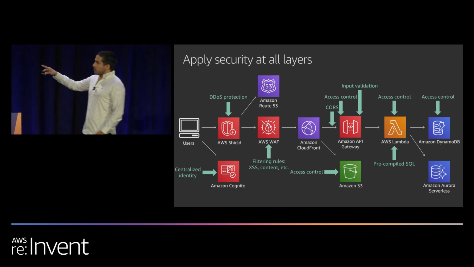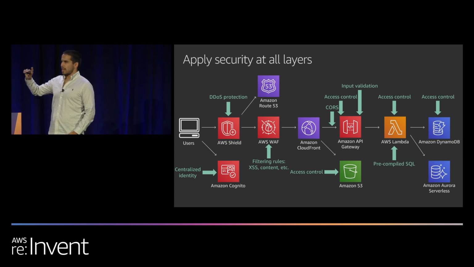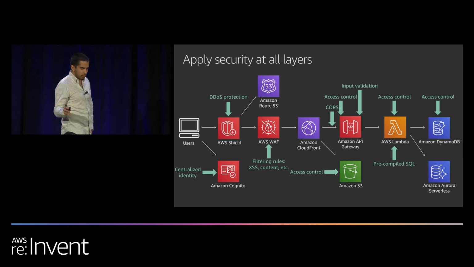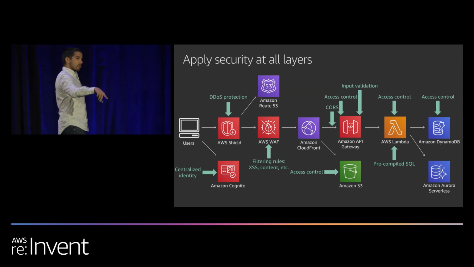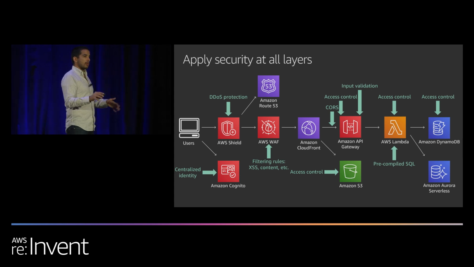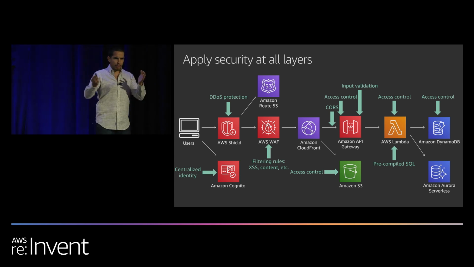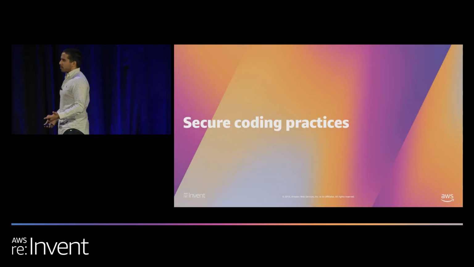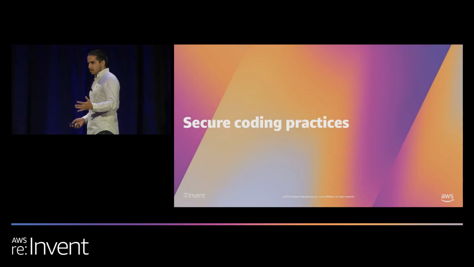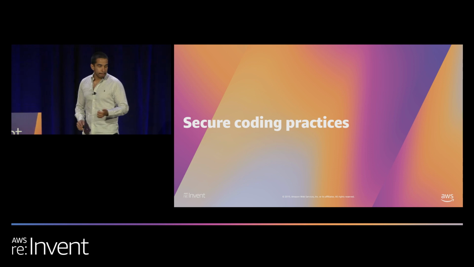Now, the third bit we introduced, or the type of attack that we talked about last, was SQL injection and using precompiled SQL statements. Now, this is something you do in your code. So we're suddenly not talking anymore about architectural principles. We're talking about secure coding practices. So I want to give you a couple of secure coding practices, the third and last principle that we're going to be talking about today.